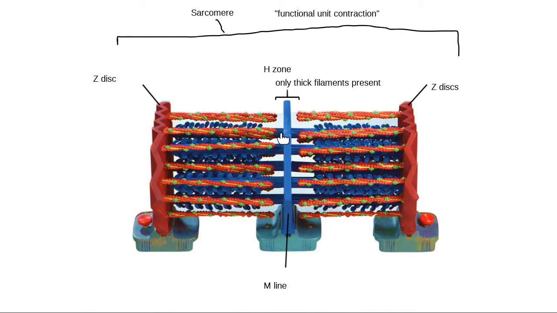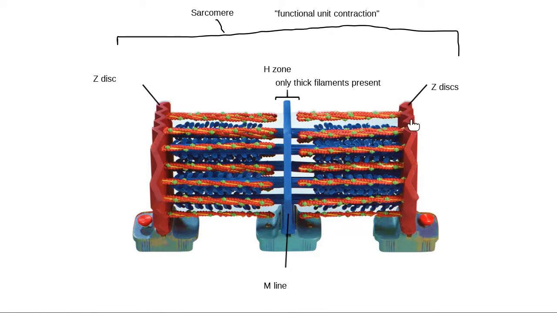So when I'm looking at this sarcomere, this part of a muscle cell that's squeezed down small because I'm contracting, the place where there's only thick filaments, that's called the H zone. When I relax my sarcomere, it'll be a lot easier to see the H zone. But just a heads up for us, this space here in the middle where there's only thick filaments, that's the H zone. In the very middle of the H zone is the M line, the midline of proteins right here. And then on either side, remember we've got those zigzagging Z discs on either side.